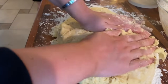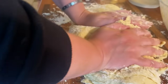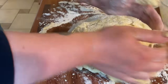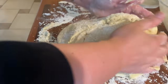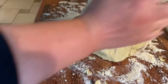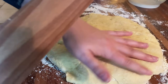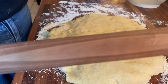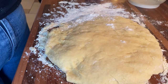Right, so that's the mixture. And you just want to lightly knead it so that all the mixture is stuck together. So the next step is to roll it out, and if you're adding the sultanas, you need to work them in at this point.